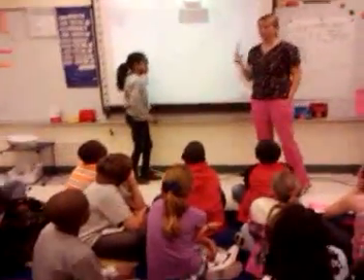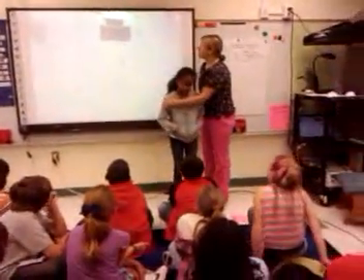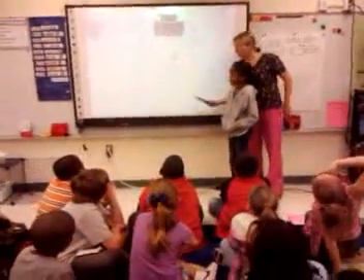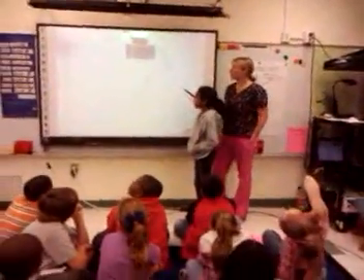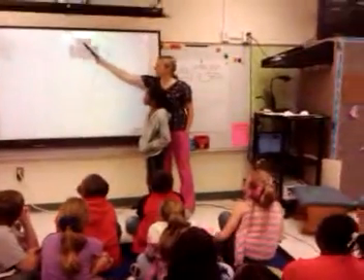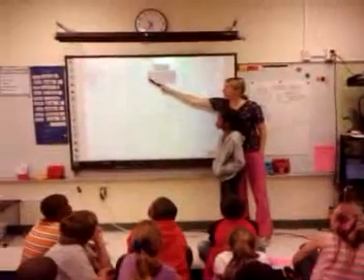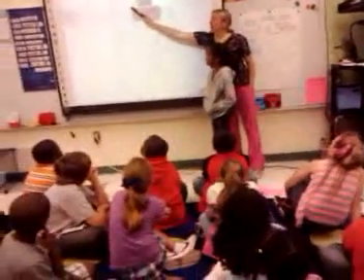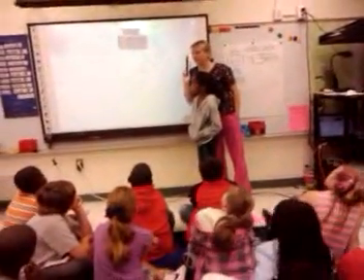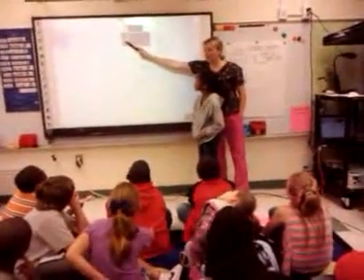Now let me slow this down so we can talk about what Jalen did. Jalen, sit up here because I might need to talk to you, okay? What Jalen said, boys and girls, is she broke them into pieces. That was her strategy, kind of like yours, Jonathan, but she broke it in more pieces. Now she did just like Jonathan. She did 6 times 3 and she got 18. Did everyone see her 18 right here? But then over here, she took the height times the base, and when she did 4 times 2, she got 8. Everyone see how she got 8 there? So far she has an area of 18 and she has an area of 8, correct?